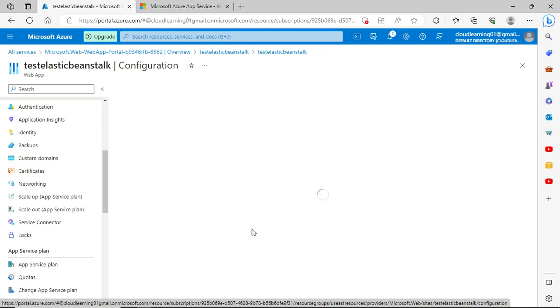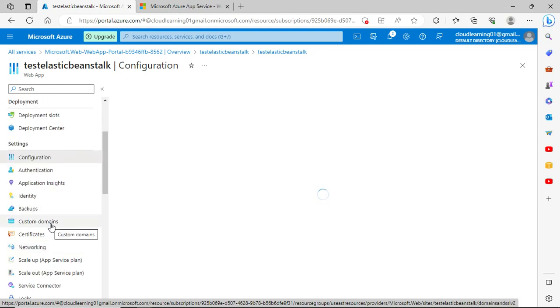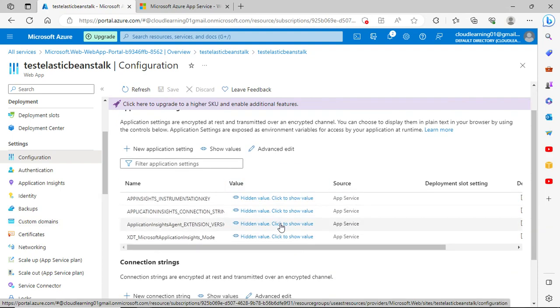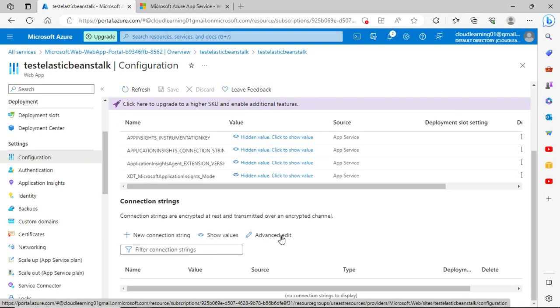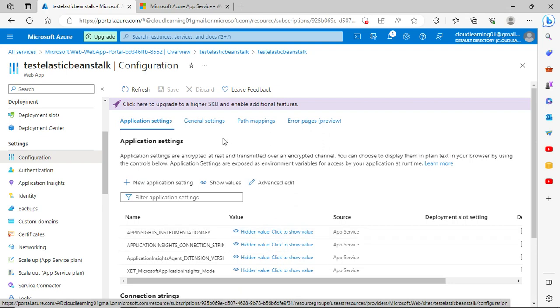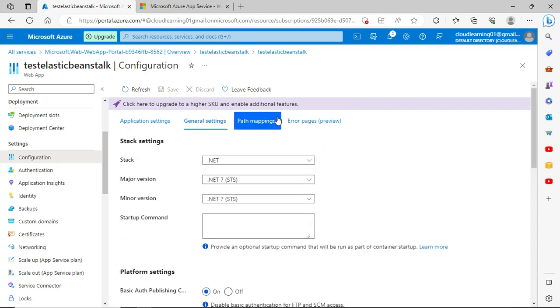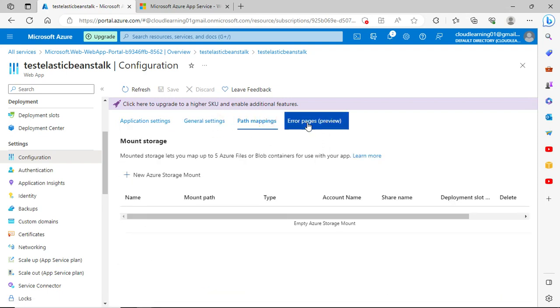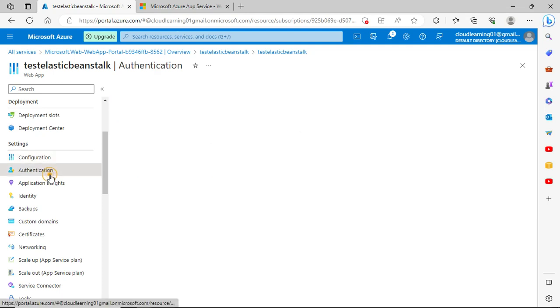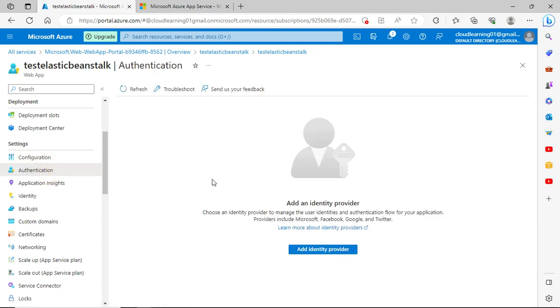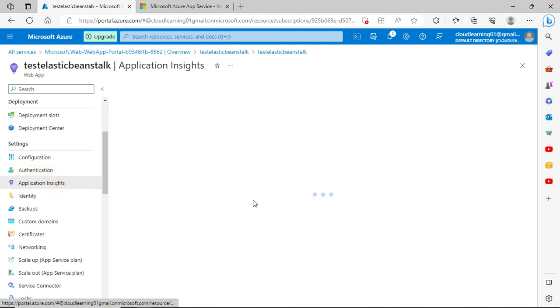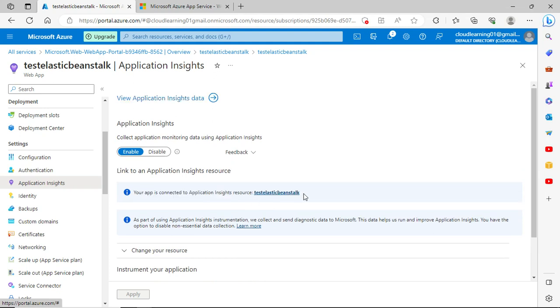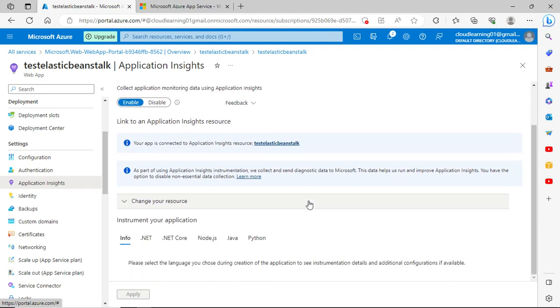You can take the backup if you need. If you want to attach it with some identity provider, you can do that. Application insight, you can have a view how your application is performing.